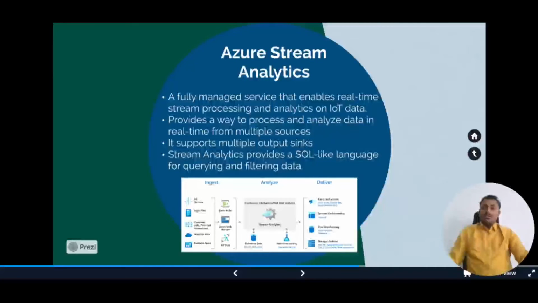The sources include IoT Hub, Event Hubs, and blob storage. It supports multiple output sinks as well, such as Power BI, SQL database, and Cosmos DB. Stream Analytics provides a SQL-like language for querying and filtering data, so it's very easy for people who are already familiar with SQL-like language.